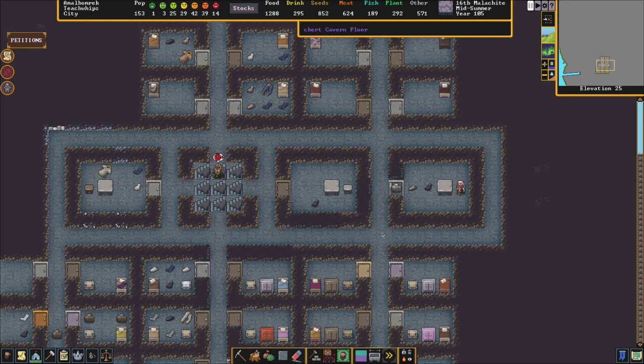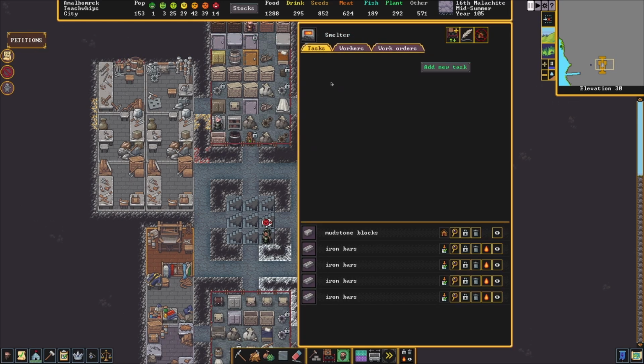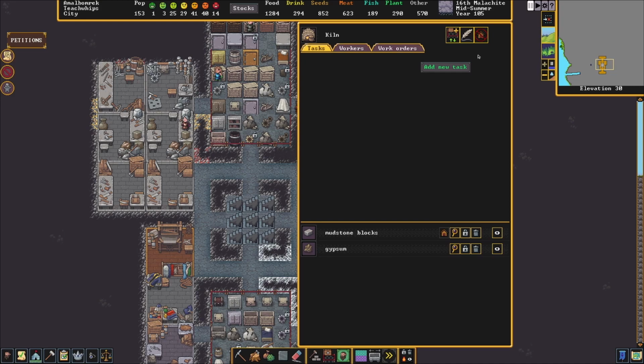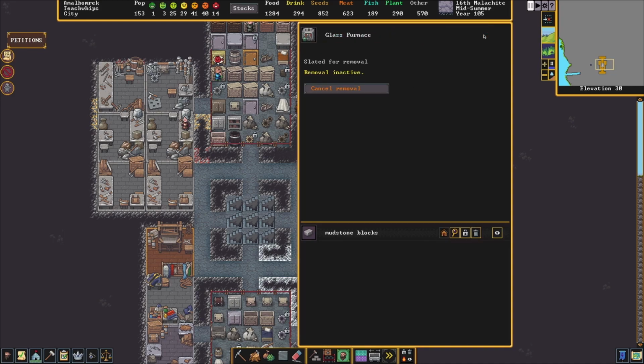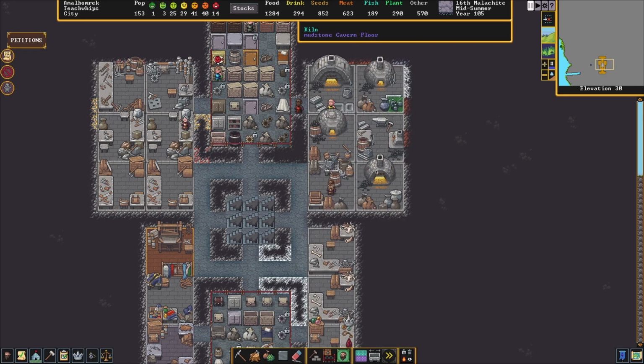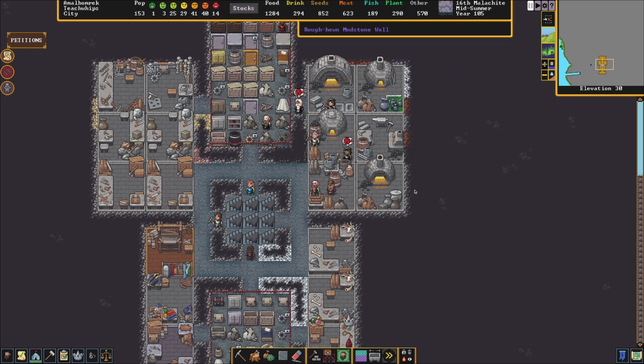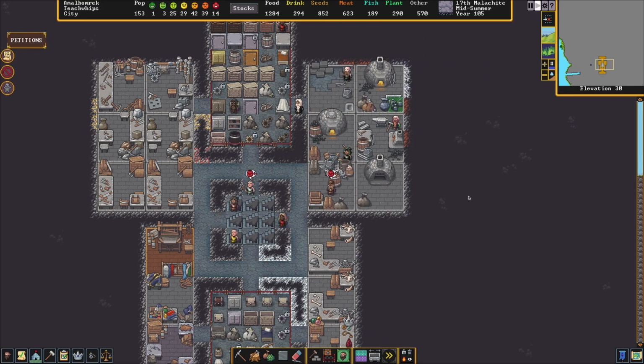What we will do is go back up to here and actually remove these 2. That's the kiln. Let's remove you as well. And the glass furnace. The wood furnace and the ashery is something you need to keep, because those do not have a magma version. So you do need to keep those 2, but the smelter, the glass furnace, the forge, and the kiln can be removed.